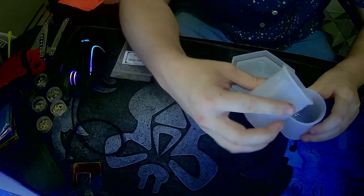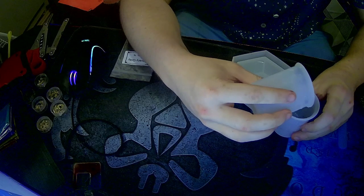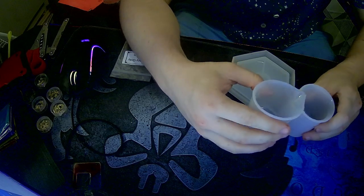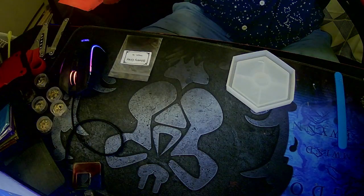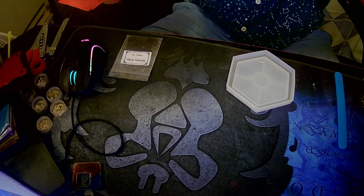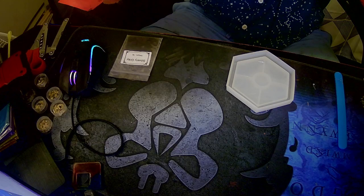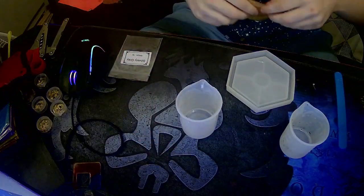Okay. So I'm going to pour some into this and see if I can get pretty much a 1-to-1 ratio and get an even amount of color. Because I'm not done with these mixtures yet. That's pretty close to a 1-to-1 ratio. Yeah, that's pretty close. Okay. So now I get to do another fun thing.